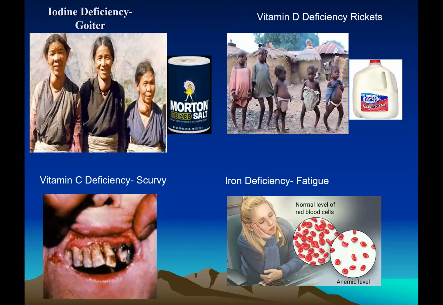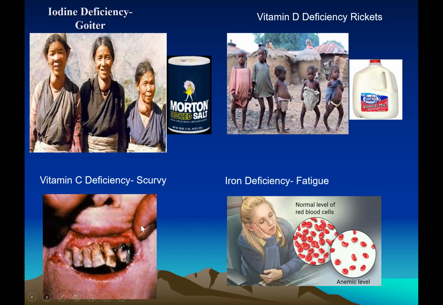And here are a few examples of common deficiencies. This shows iodine deficiency that can cause goiter. That's why most of the salt that we buy in the supermarket is iodized. And here's a sad picture of children with vitamin D deficiency, because it interferes with the uptake of calcium, important for bones. So this causes these typical bow legs called rickets. So that's why, when we buy milk, it's fortified with vitamin D.